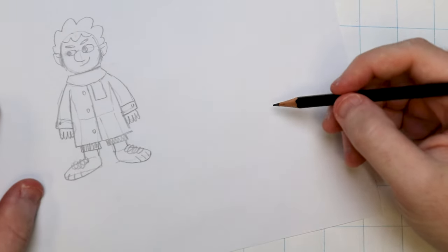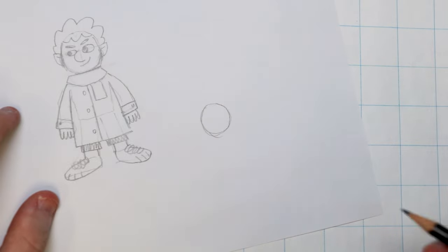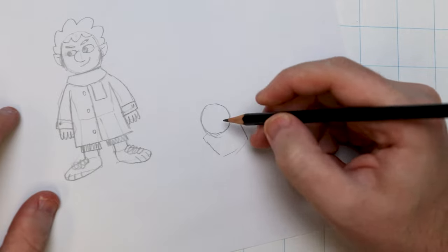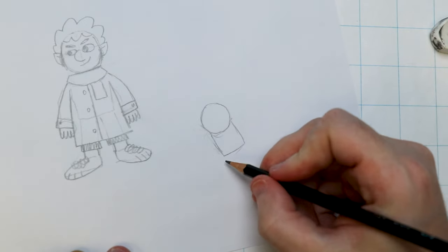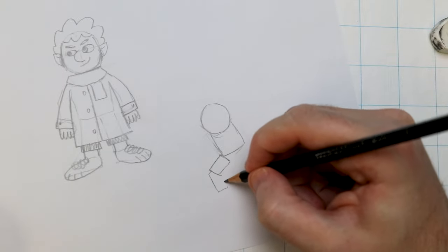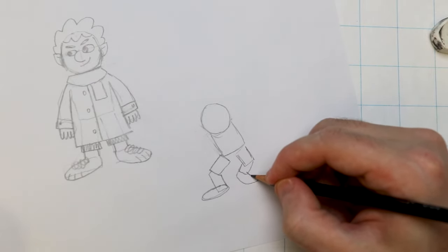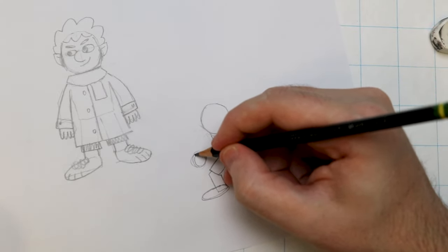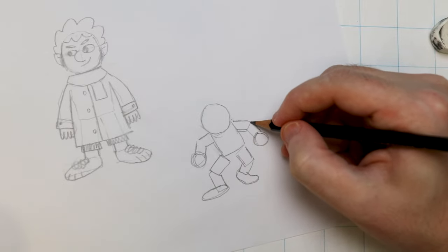So far I've figured out the proportions of my character, I've added features, and now I want to pose my character. I'm going to describe what my character is doing in my mind. I want to draw Tobal like he's sneaking around — hunched over, arms out to keep balance as he tiptoes real quiet-like. I'm starting by redrawing the block figure first, because I want to start simple and then add details as I go. I'm keeping the proportions the same as my initial block figure — the head, body, limbs, hands, and feet all in relation to each other, while bending and contorting the anatomy to sculpt this pose that I'm going for.